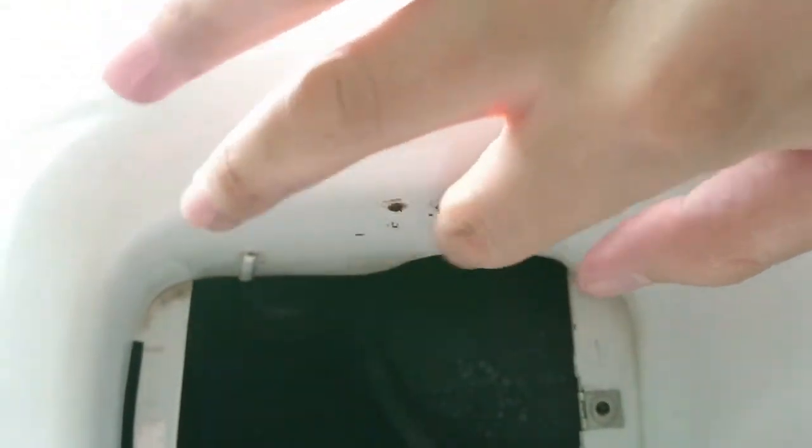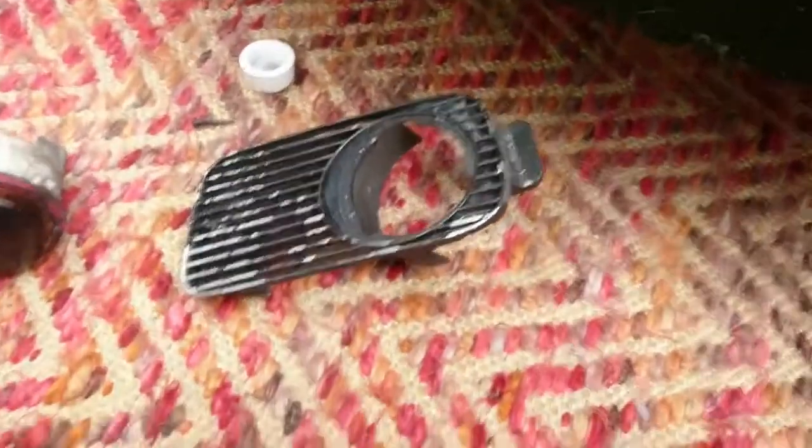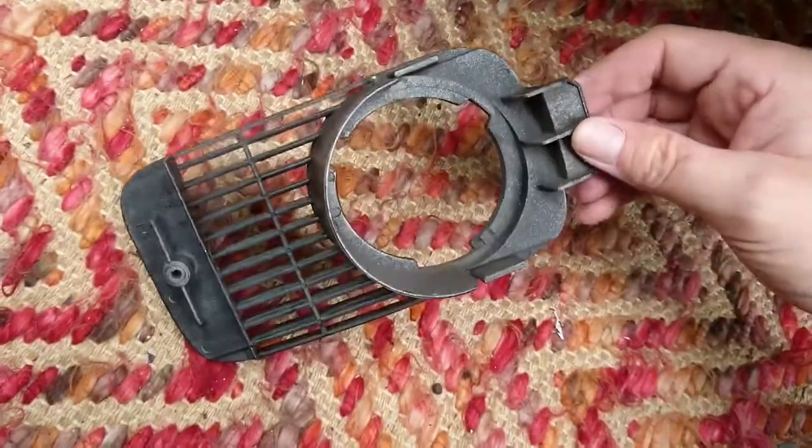There's also really annoying holes there where someone must have had aftermarket DRLs or something screwed into the factory bumper. That's so annoying. I mean, you can't see it when the car's on the floor, but it bugs the shit out of me anyway. So now I've got to clean this up, so this is a little bit of a bump in the road.